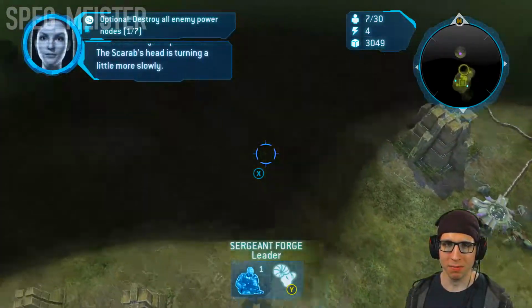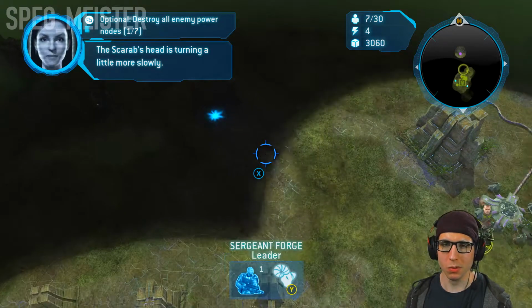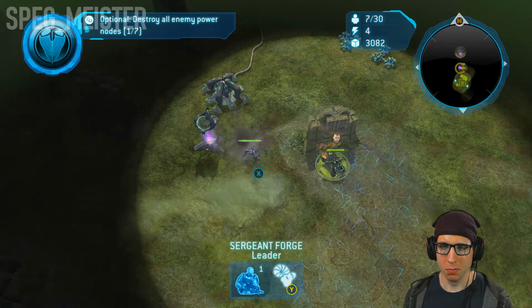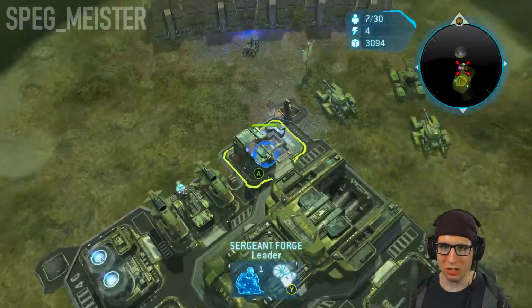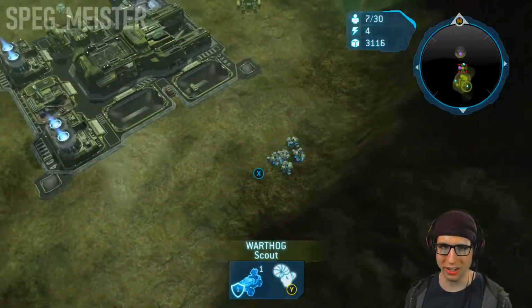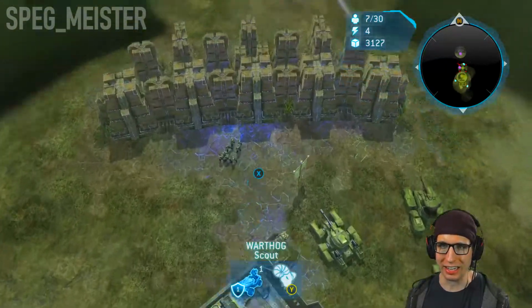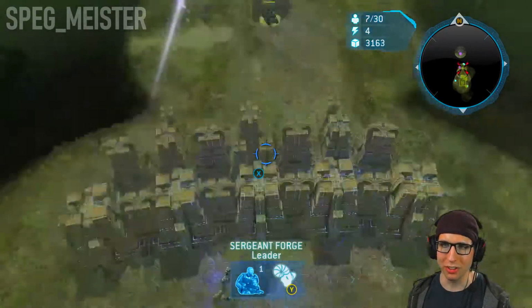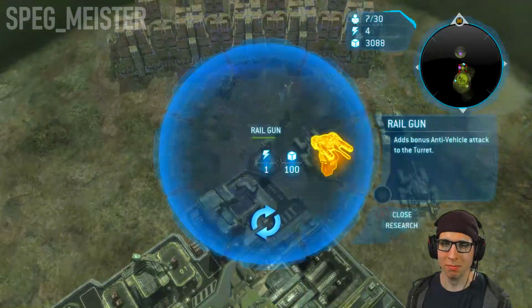The Scarab's head is turning a little more slowly. And I would say Scorpions are definitely your best bet if you're trying to complete this mission within a good par time and if you're also attempting gold.